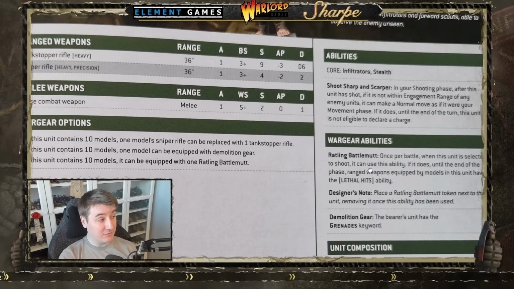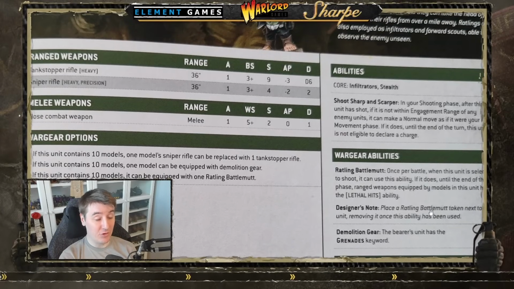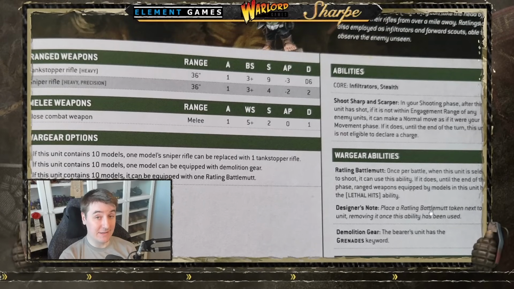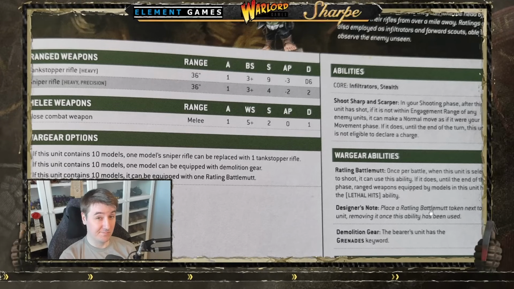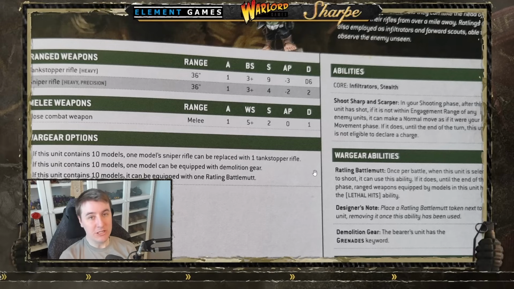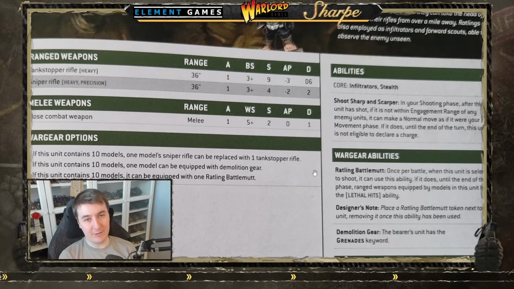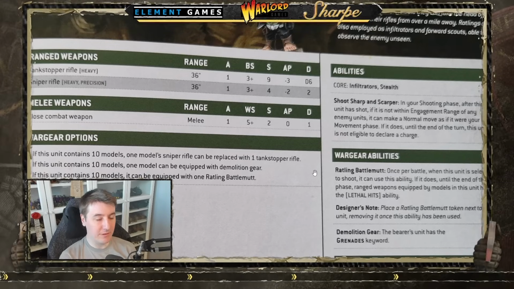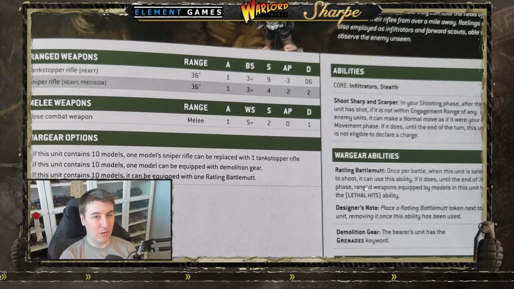Once per battle, being able to maybe slam a whole bunch of damage, AP -2 Lethal Hits, into a weakened enemy monster or vehicle on a 10-man squad. I like that. And bear in mind, you only get this on a 10-man squad, so you only need to look at it through the context of the big squad. On a 5-man squad, you don't get the Battlement. 10-man squad with tank stopper, I like it. I think you could spike that quite effectively.